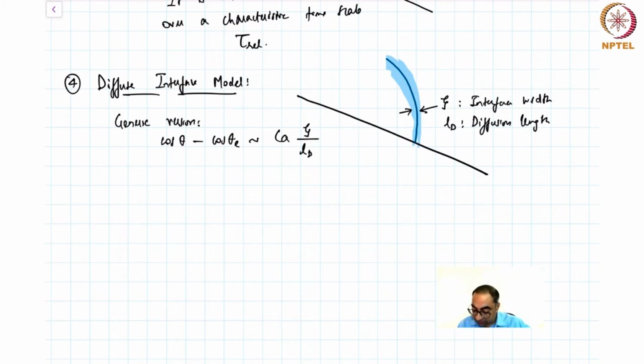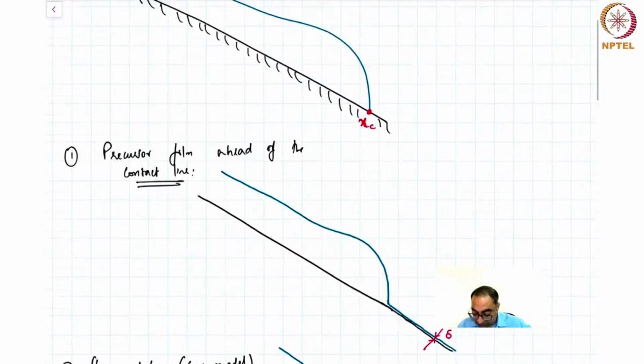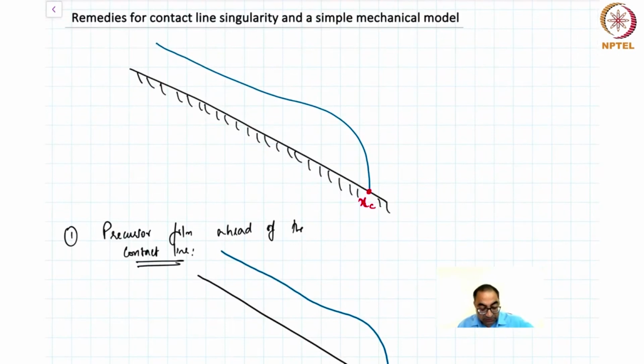So we've looked at a few of these models, and going into details of these models is certainly beyond the scope of this course. Further, one can spend an entire full course only discussing contact line models and the mathematics behind them, but that's clearly not my intention. Therefore, I will leave it at that. So we'll look at one simple mechanical model. This is thanks to Professor Degens.